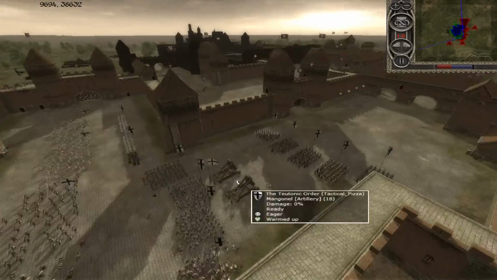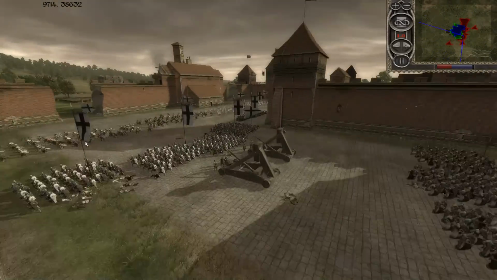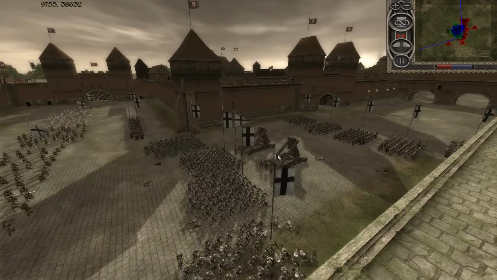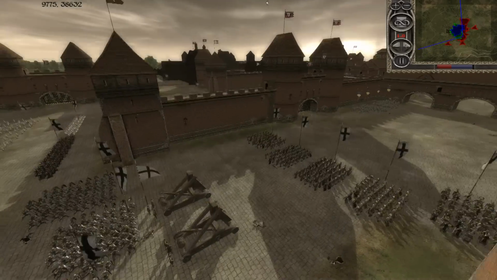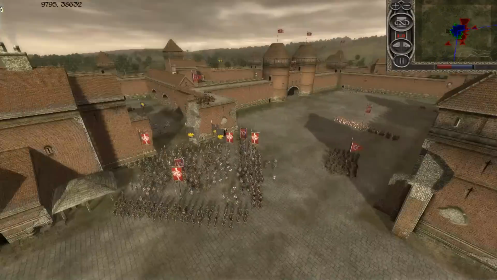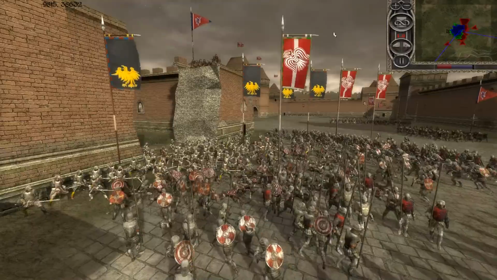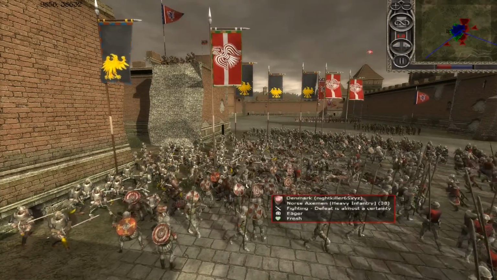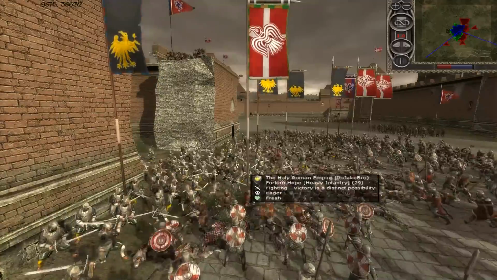We do have the Mangonel showing up. Oh, no. Looks like he's losing some of his crew, though. Don't lose the crew to the Mangonel. This is the only Mangonel, I swear to god, if it dies without firing a single shot, I'm going to be so sad. But we have the Sword Staff Militia. And we have the Norse Axemen going in there.